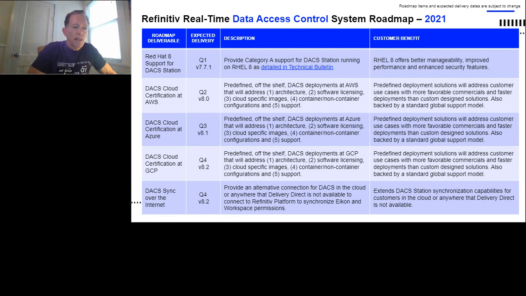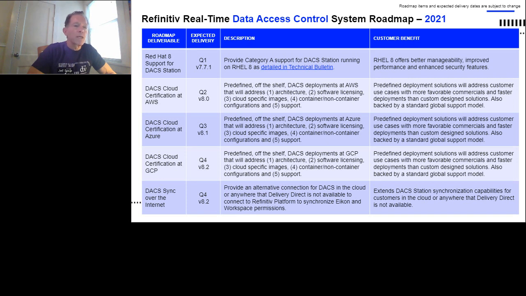All right. The first line item here, we offered actually category A support for Red Hat 8 for the Dax server, the Dax sync daemon, the WANR, and the Dax libraries last summer with the 7.6 release. And the Dax station now supports Red Hat 8 as of the end of March. A little more testing going on with the Dax station, which is why that was delayed a bit. But so we're there. And then this is actually not a full new software release, but there's a technical bulletin available to download from my Refinitiv with the details for the configuration changes. And that'll be part of the link to the documents here for both the RTDS and Dax will be included with the follow-up that we send out.